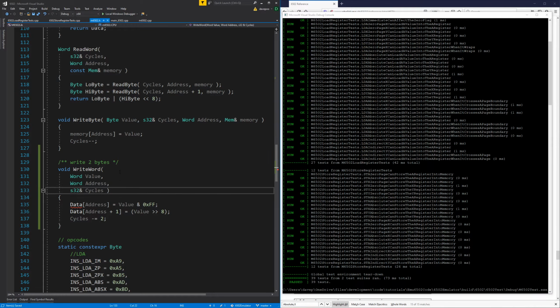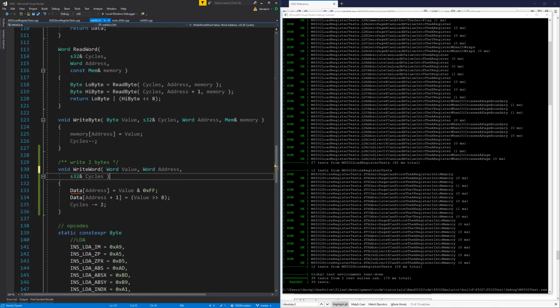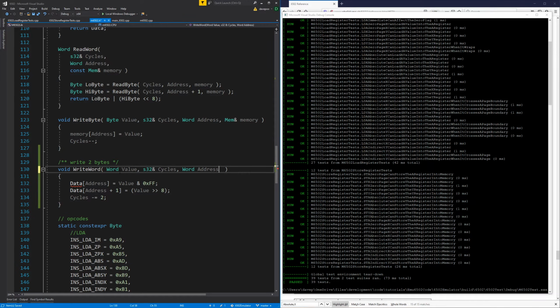the value, and also these things are all in some kind of odd order. So let's put them in the same order they are everywhere else. So let's have that taken in memory.